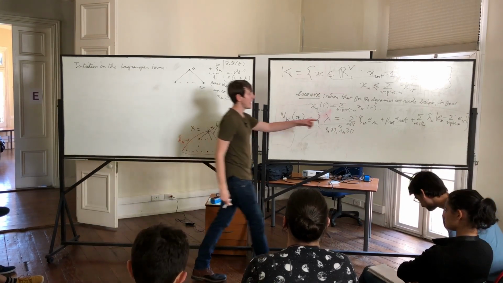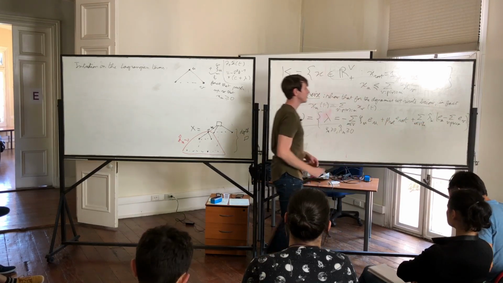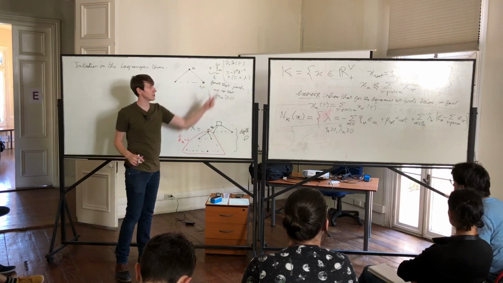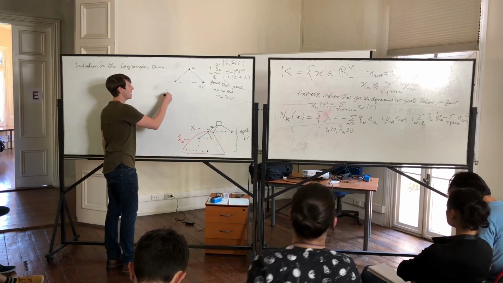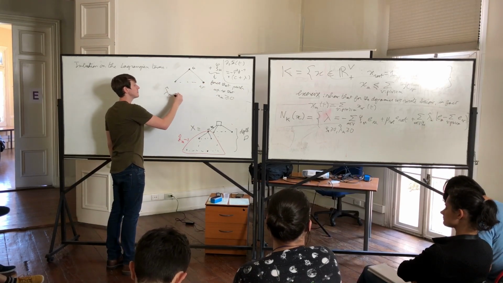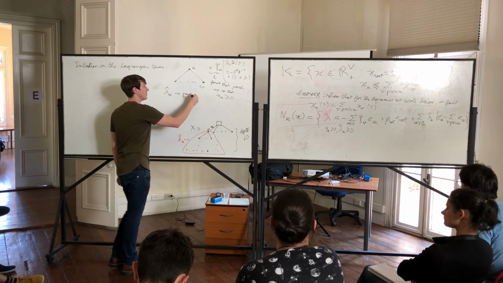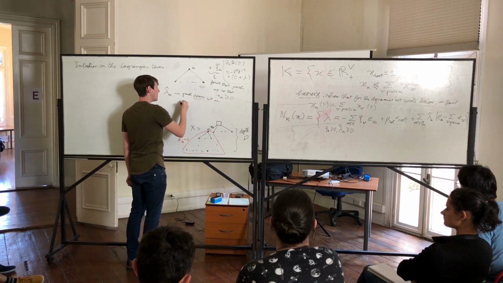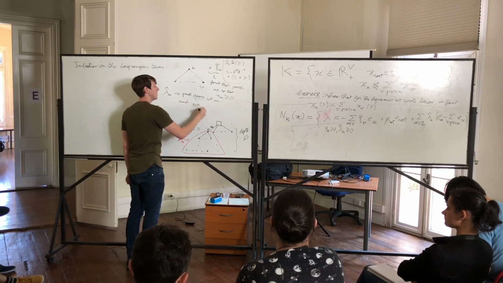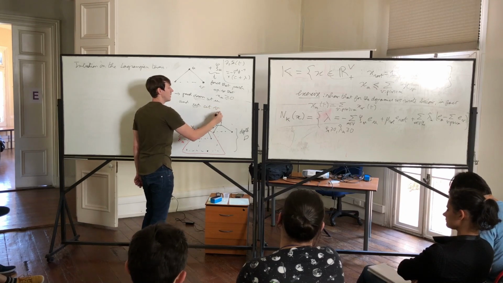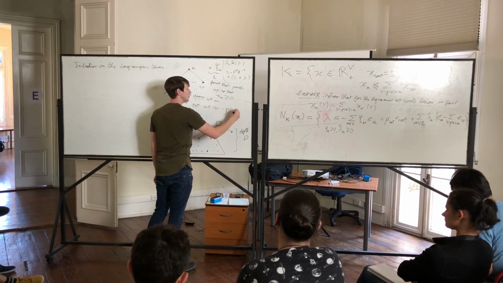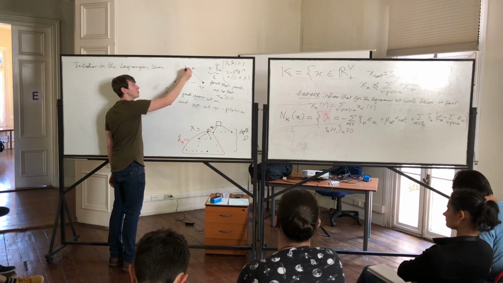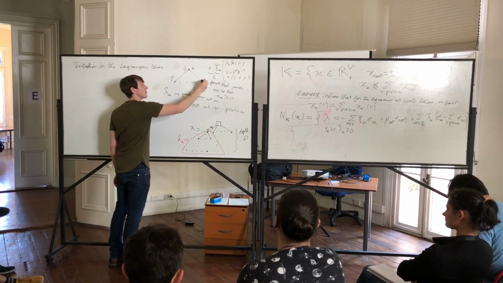Now, what does lambda hat u do? Lambda hat u, you see it has a sign plus over there. So in this formula, it's going to have a sign minus. So lambda hat u pushes down at u and up at any v such that p(v) is equal to u. So lambda hat u is a force that pushes down here and pushes up here.